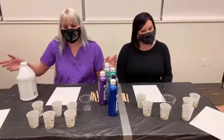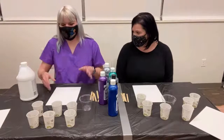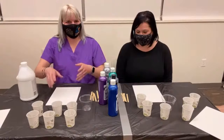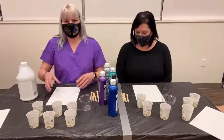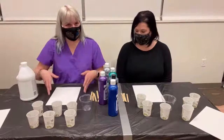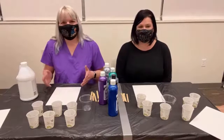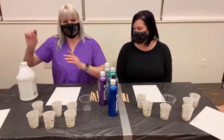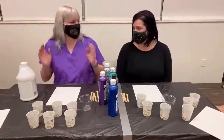So we're going to go with 1-to-1, and it sounds like you're just supposed to get kind of a semi-runny consistency as you would see it pour. First, we're going to try the one where we mix all the paint with the medium and then we pour it into the cup and then we just pour the cup on. And then we're going to try the one, just in case that one is horrible, where you just pour the paint onto the canvas and let it roll around. So we have big plans.